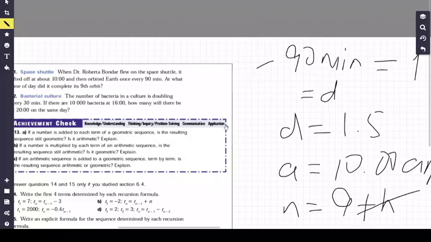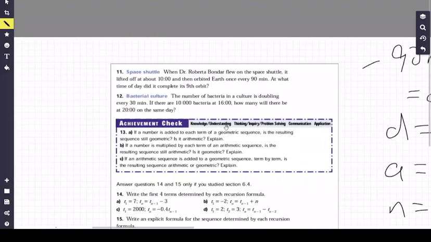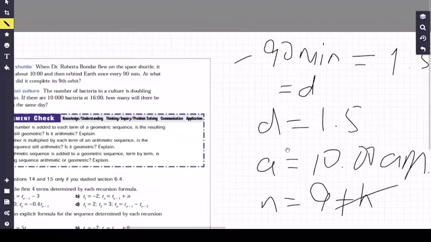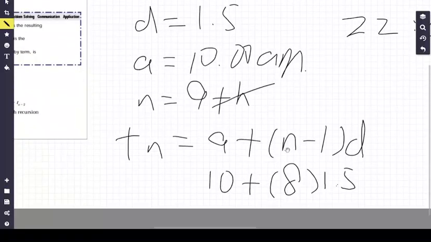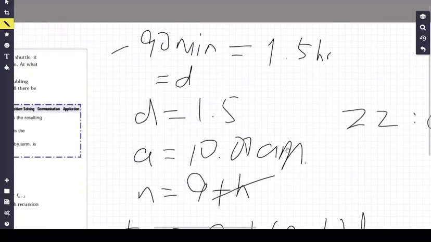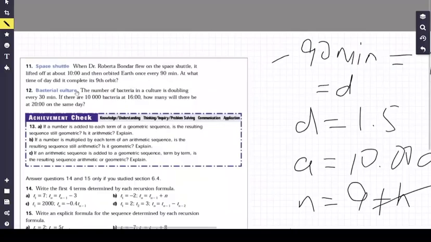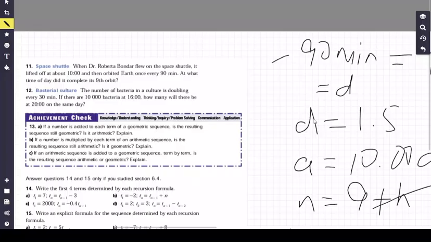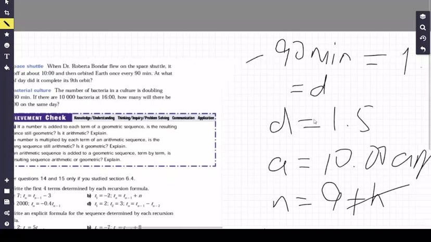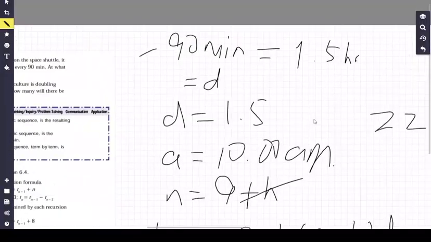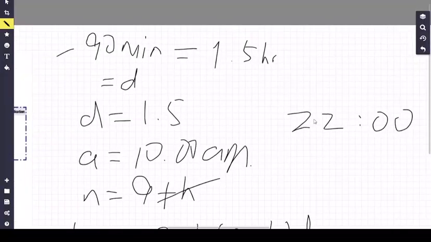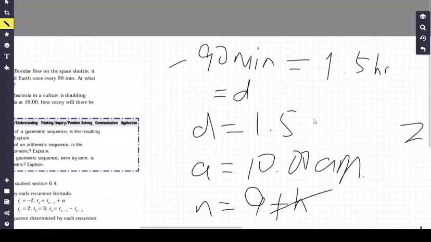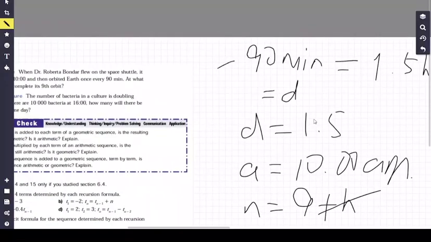So this is where, when you do a series question, it doesn't work anymore. And now you know, hey, wait a minute, this is for the term number. That's not it. We completed the 9th orbit, right? We can't just do the term of 9. The term of 9 is when it started. But we completed the 9th orbit, so essentially we must add another 1.5. So instead of finishing at 10, which would take us 12 hours, by the way, and if you want to add it up by yourself, sure, go ahead. Let's actually add it up ourselves.